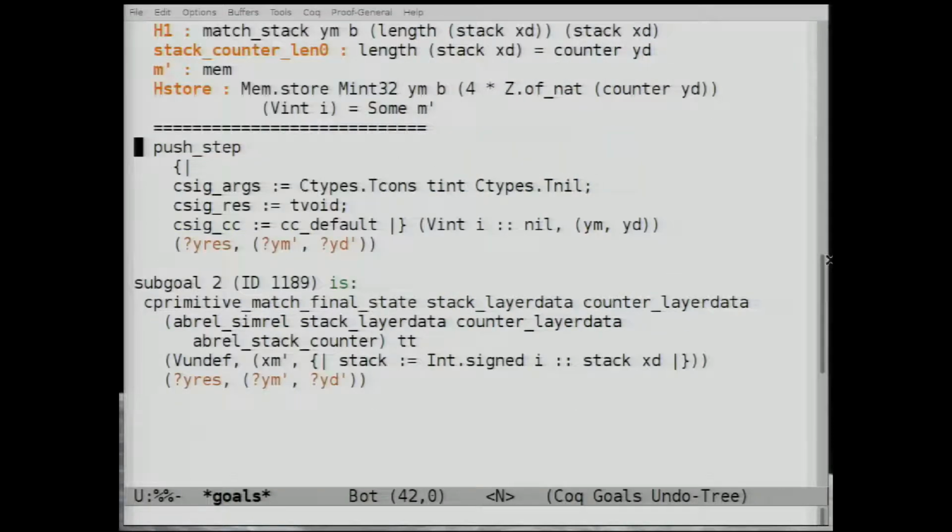One, to show that indeed my low-level specification takes this step, and the other one to show that indeed the new memory state that I've introduced is related to the final memory state at the high level.